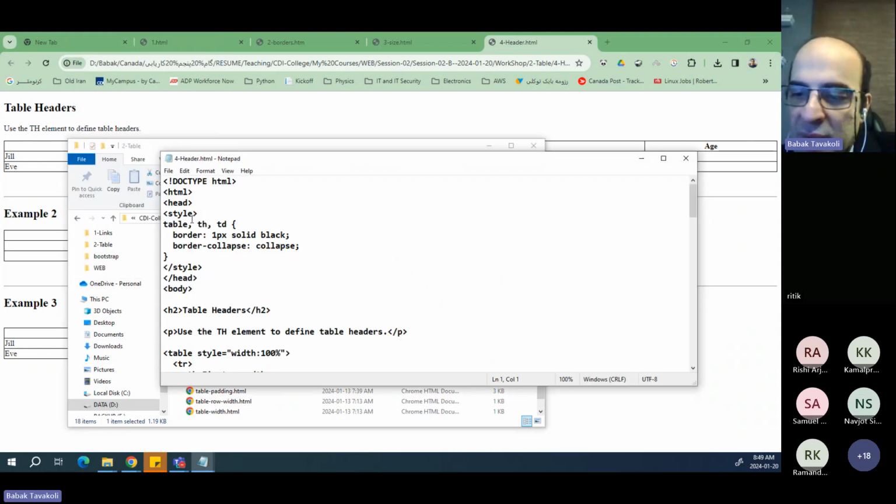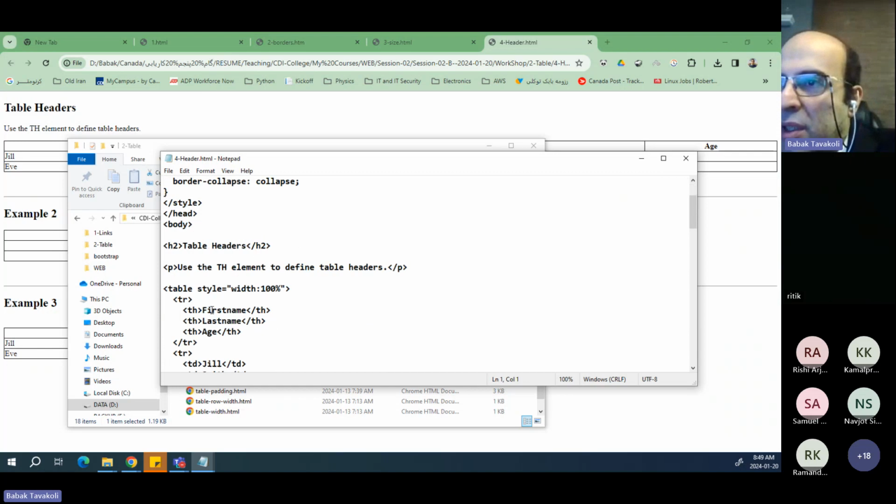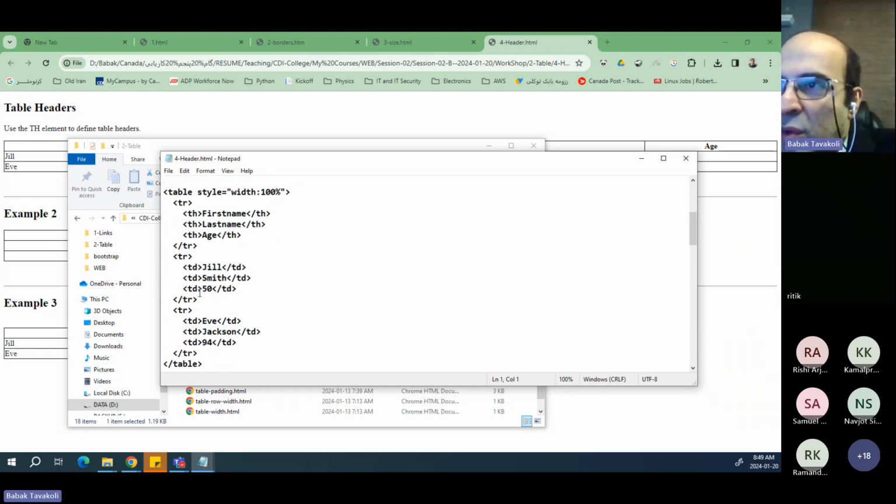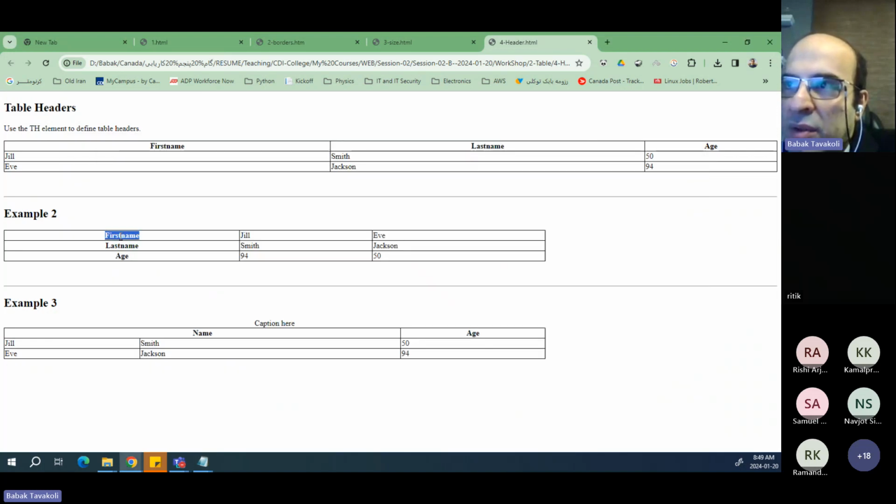So you do not have to specify anything about your text. It will automatically change your text into bold. So for the first row, instead of table data, you're going to use table header. Instead of TD, you will use TH. So it will automatically change this first name, last name, and age into a bold format.